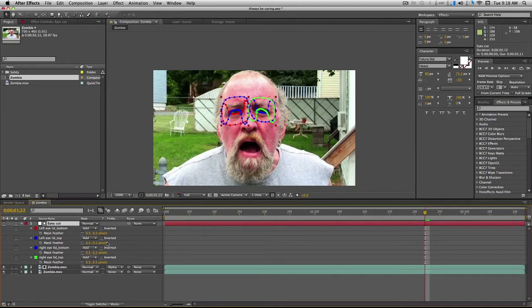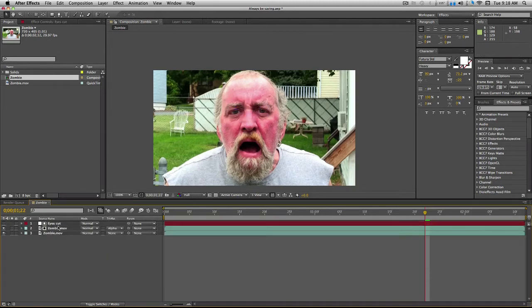So hit M, M. I want you to highlight the eyes cut layer, the layer underneath it, which is the one that we used to cut, okay? Now that you have those two selected, by holding down Shift or Control, whatever system you're on, just make sure that they're both highlighted.